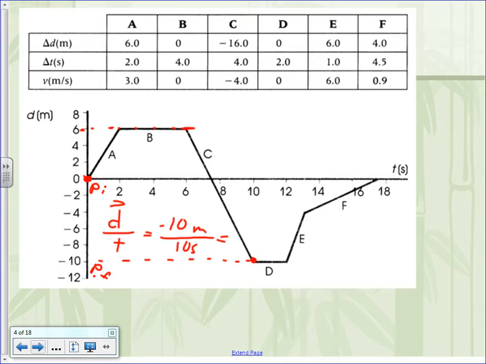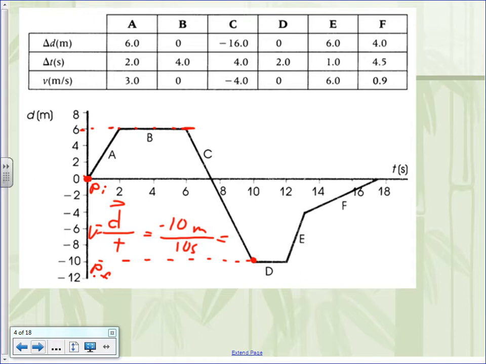Okay, a lot of this just comes back to using v equals d over t. This is what some of those 2- and 3-part questions we were doing when we were doing v equals d over t look like on a graph. All right, when we said, you know, the object goes this far forward in 10 seconds, then it goes this far backward in 4 seconds, they would have a graph that looks something like this.